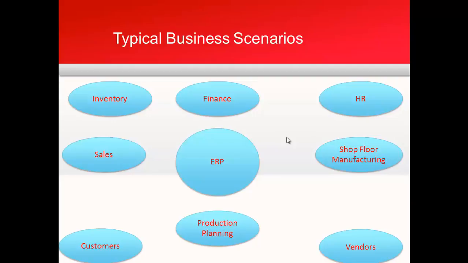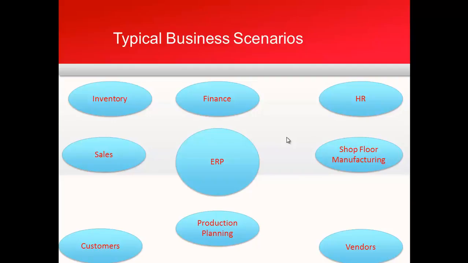Here the key things that need to be observed are, first, that a typical enterprise has many departments. They have different business units, and these departments communicate with each other and exchange data with each other. The success of any organization lies in effective communication and data exchange within the departments themselves, as well as associated third parties such as vendors, suppliers, and customers.